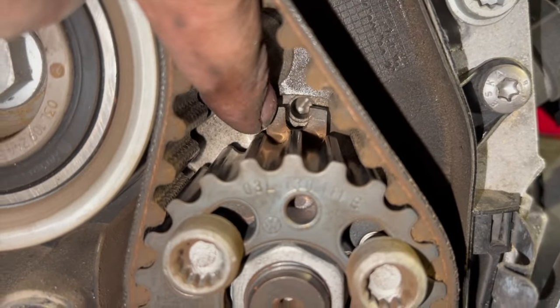Next thing I'm going to do is torque the bolts up on the camshaft pulley and then the fuel pump pulley as well. Now, the camshaft pulley is done in two stages, but we're just going to start with, just going to wind them in lightly by hand. And we're basically going to do each one to 20 newton meters, and I'll run you through the fuel pump.